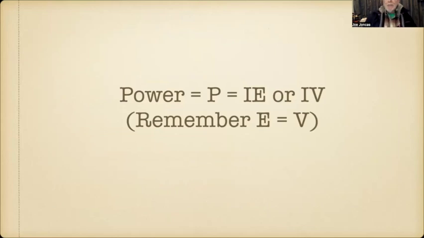Okay, power. Power is actually the current times the electromotive force. But remember, electromotive force is measured in volts. So if you've got old stuff, it's going to say E. And I always remember Ohm's law as I equals E over R, electromotive force over the resistance. Or I times V, power, is the current times the voltage.